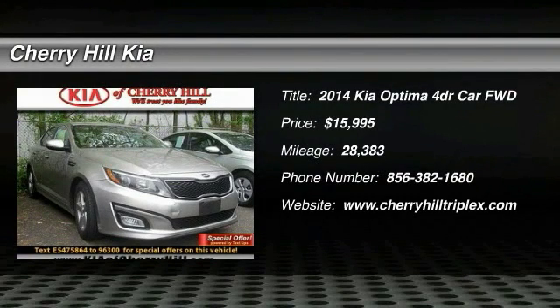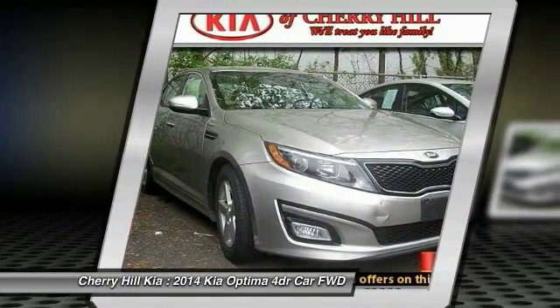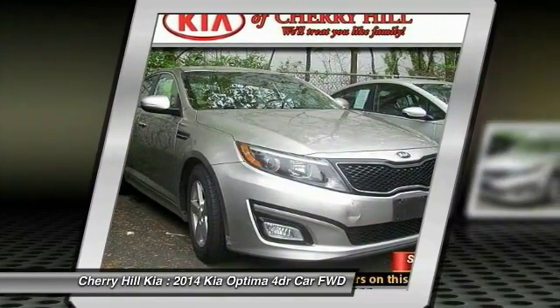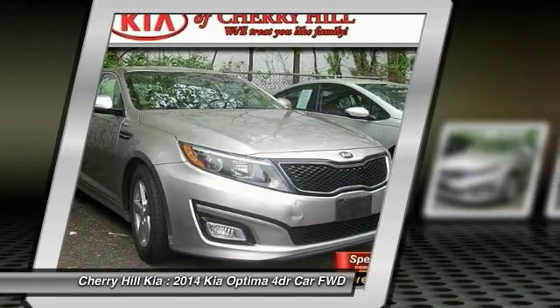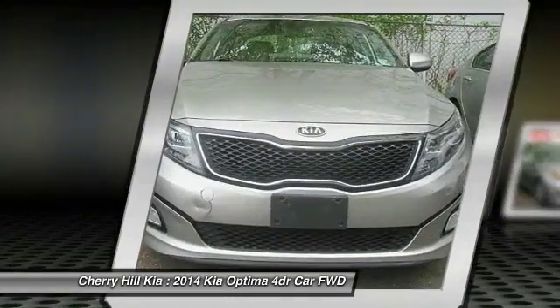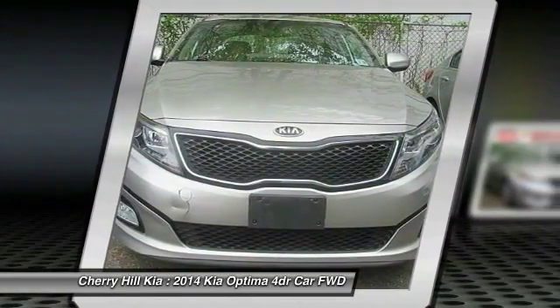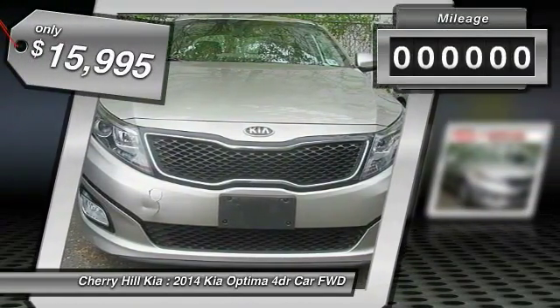The 2014 Optima, the all-new Kia Optima, offers a new level of style and performance features from Kia. The Optima also features engine management systems like direct injection and turbocharging, which enhance performance without sacrificing fuel efficiency. Its smooth-flowing lines speak of grace and style and offer a strong hint of European luxury, and is priced below $20,000.